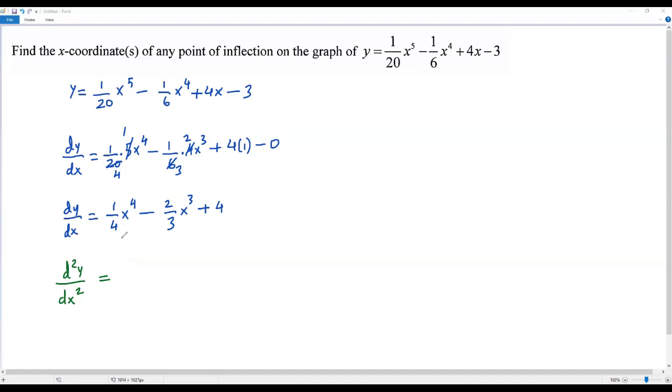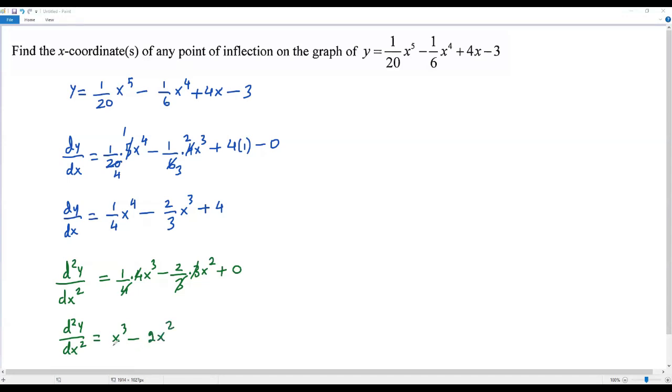Now on the right side, we do the same process. Here it's a constant multiplied by the variable, so the constant 1/4 is kept as it is. We find the derivative of x to the fourth power using the power rule, and I'm getting 4 times x to the third power. Negative 2/3 times the derivative of x to the third power, which is 3 times x squared. And positive, the derivative of the constant 4 is 0. Now let's simplify. d squared y over dx squared equals, this 4 will cancel, and here 3 will cancel. 1 times x cubed is x cubed. Negative 2 times x squared is 2x squared.